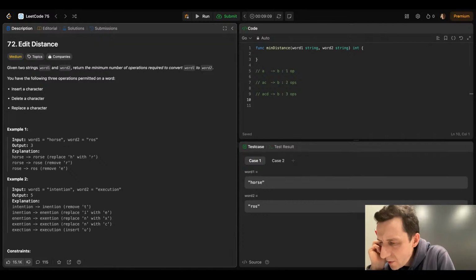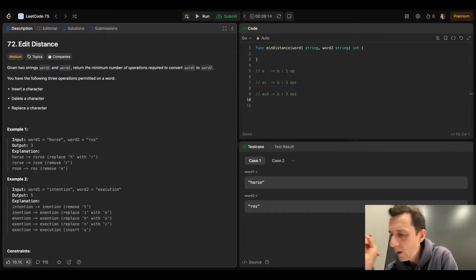Well, we can actually check all the values that are not there.